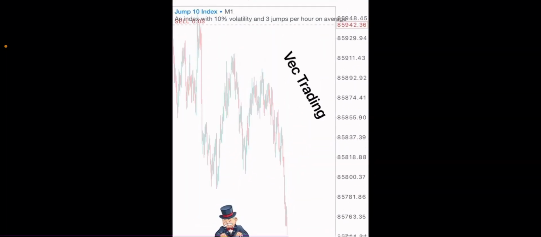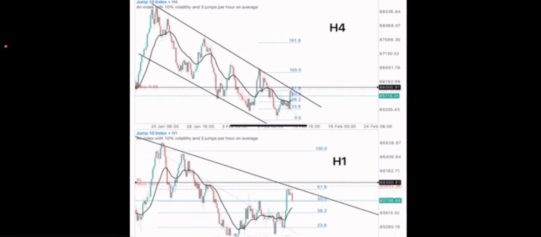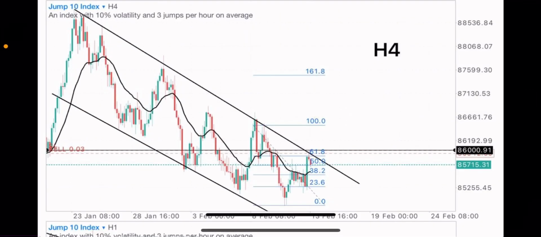So this trade, I'm going to break it down. You can see it's a very massive trade. I'm going to break down how I took it, so let's just get on with the video. This is the chart of the live trade, and you can see trend line and Fibonacci on it. So let me just break down how I took this trade.